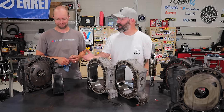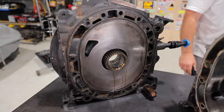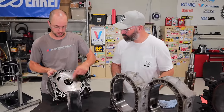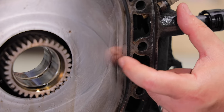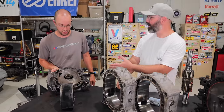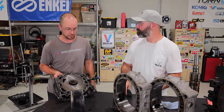So we've got garbage housings, garbage rotors, and destroyed bearings. But the irons themselves — the surfaces on the irons — are actually pretty decent. Typically you find a lot of step wear on the opposite side of where the intake ports are, and these aren't bad. You can see a faint line but you can't even feel it on the surface. We could dial-indicate that to measure the step wear, but potentially the irons could be reused. From looking at them, Joe would probably reuse these.